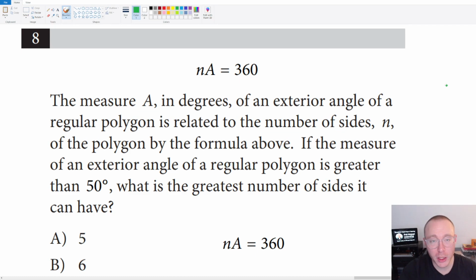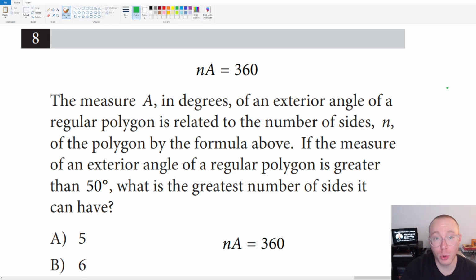Okay, so for this question, we're going to be given a number that is greater than 50. Rather than being given a straight number, they're telling us it's greater than that. Anytime you see this in a question, where you're given a quantity that is greater than another quantity or less than another quantity, you're going to be dealing with an SAT question that is asking you to maximize or minimize something. This is not a completely uncommon type of question on the SAT math section. I would say that each SAT math section has at least one or two of these types of questions.